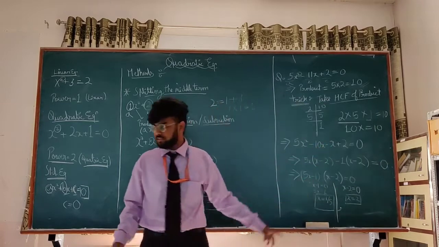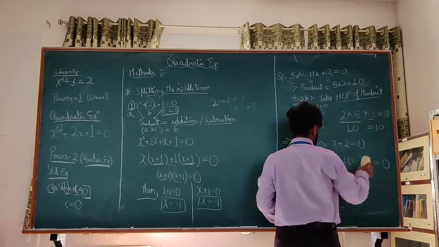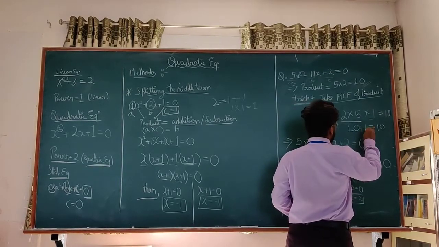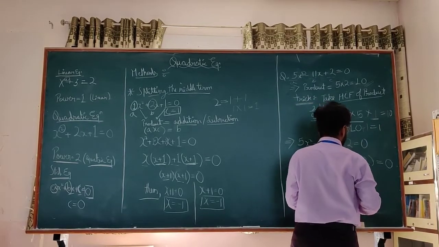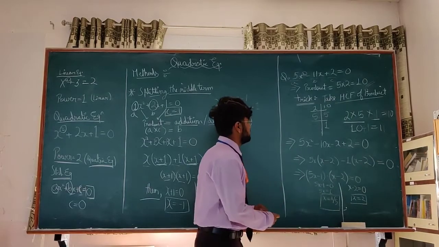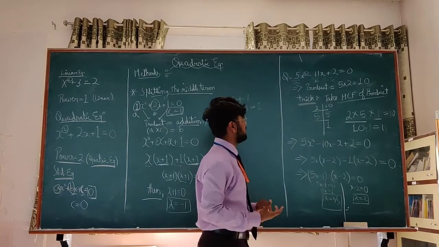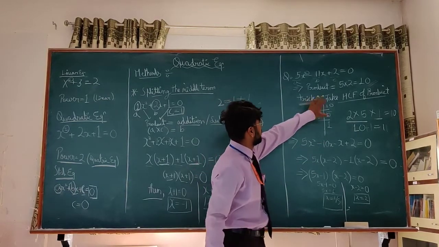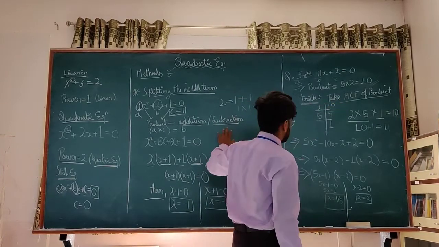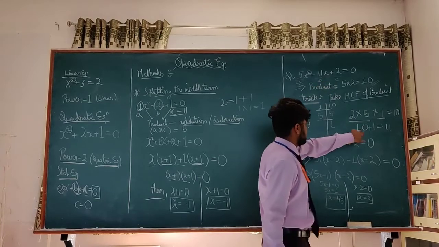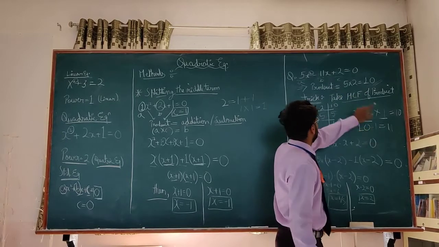But as you can also see here, if we add 1 to it, we'll get 11. So that's a trick. By the HCF method, you can really find the factors, which factors you can multiply, and then take as a summation or subtraction to get the middle term. So you can see 10 into 1 is 10, which we should be getting, and 10 plus 1 is 11, which we should be getting.